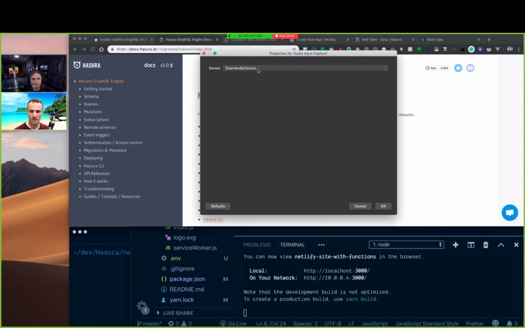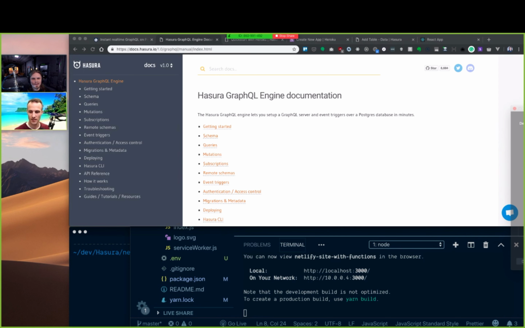So I'm kind of piping the Zoom audio device into the thing, so people are supposed to hear that, but I'm not sure if they are. What we can actually try to do, you know what? It's a hacky way, but let's try to do it that way. Try to say something.